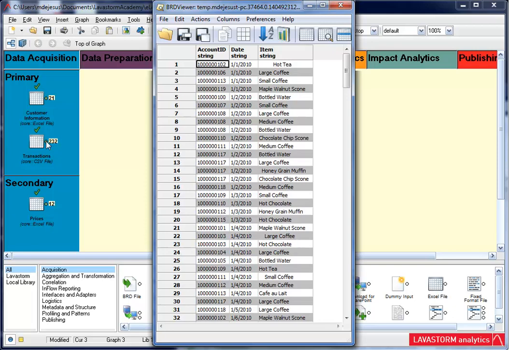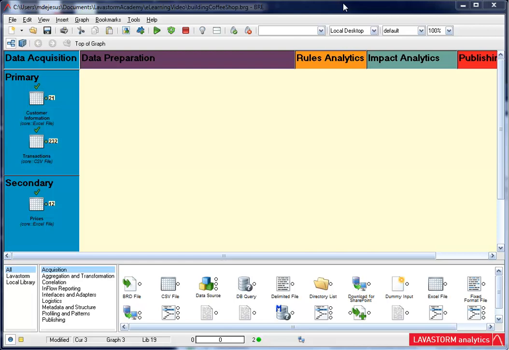The easiest way to do this is by adding the Data Analyzer node. If I add the Data Analyzer node to all of the data sources, I can ensure all of the data gets converted. Since this is part of enriching the data, I'm going to add this node under the data preparation phase of my graph.